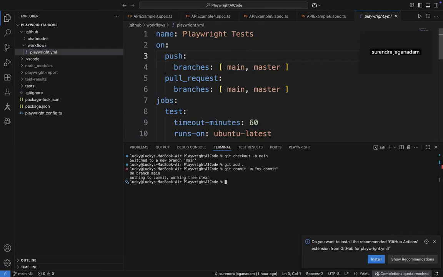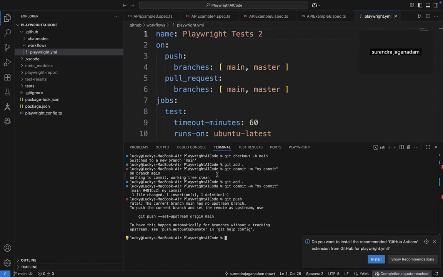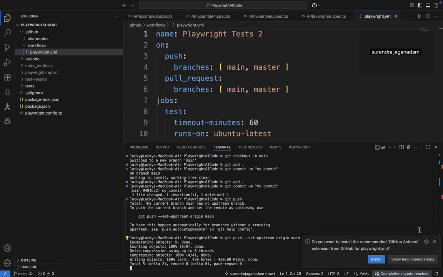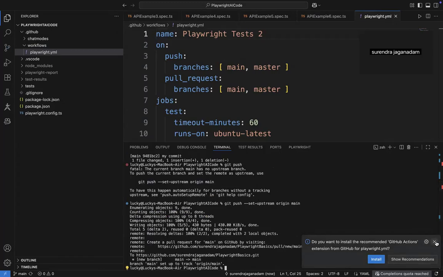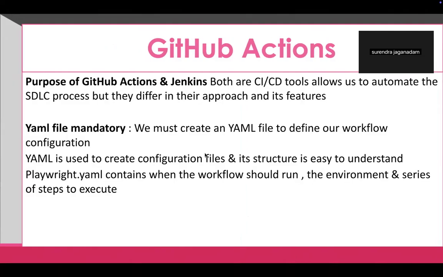Okay, so what I'm getting here is that I haven't changed anything. So I'm making a change: my playwright test 2. This is the change that I have made, and now I'm committing my changes and pushing them. It is asking me to push here. Let me push my changes to the main branch. Perfectly all right. All the changes got pushed to your main branch.